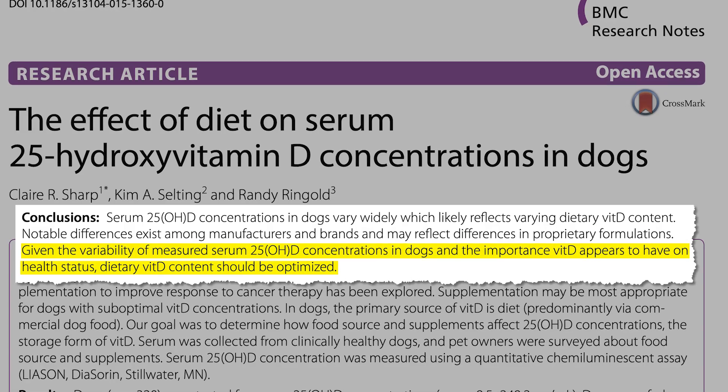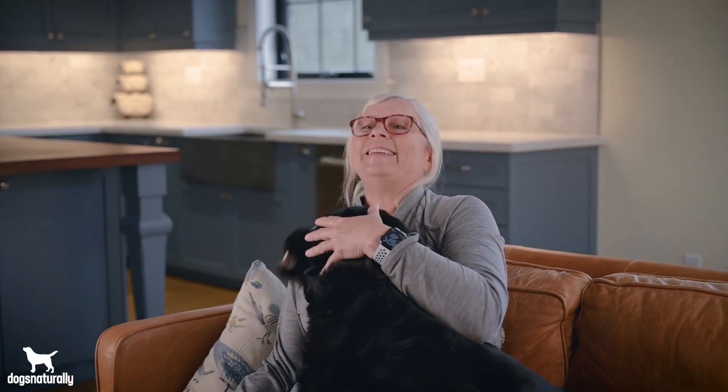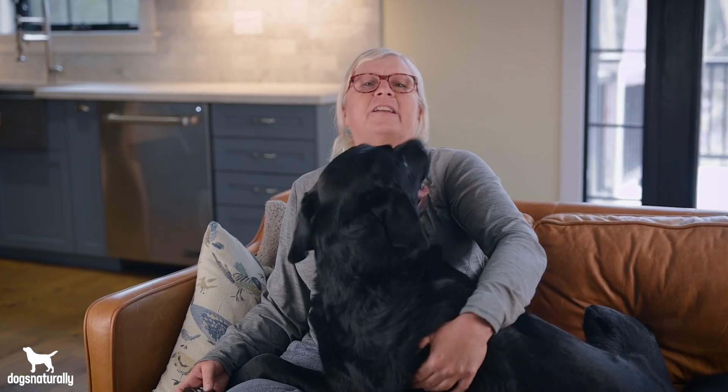The researchers concluded that dogs should get more vitamin D in their diet. But that doesn't make a whole lot of sense, because it's pretty clear that vitamin D status isn't really all that related to what the dog eats. Besides that, vitamin D is a fat-soluble vitamin, which means that if you give your dog too much of it, it can build up to dangerous levels and cause serious kidney damage and even death. And you can see that if just giving your dog more vitamin D-rich foods worked, you wouldn't see so much variability in dogs eating the exact same foods.